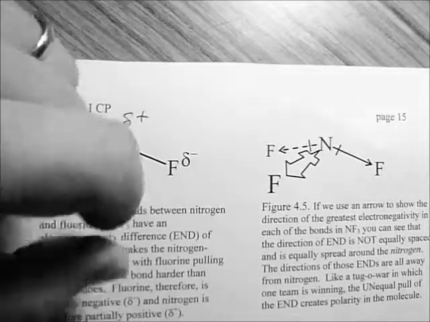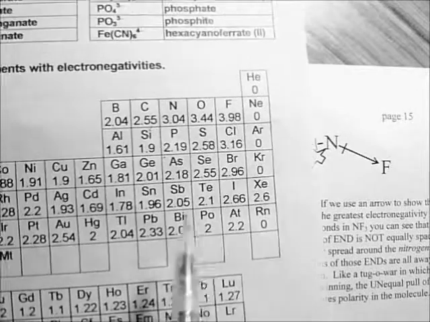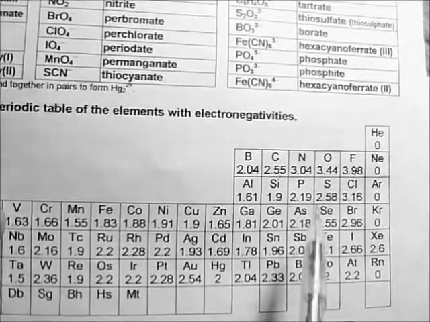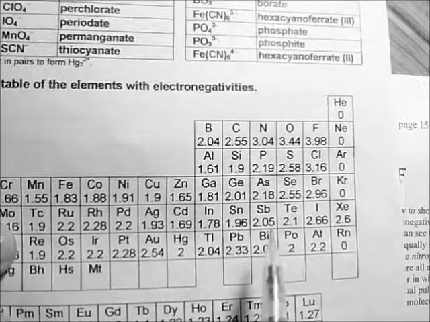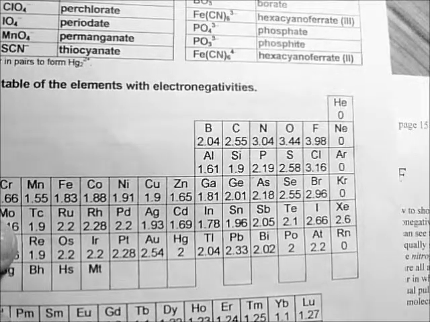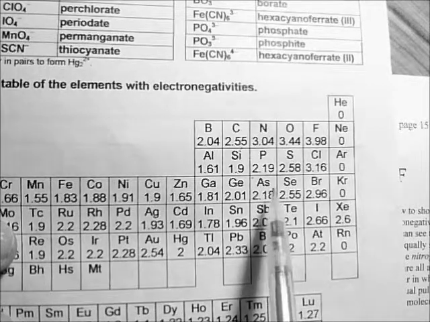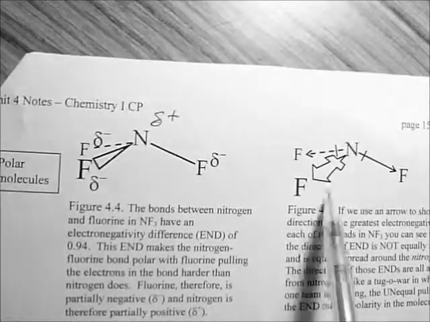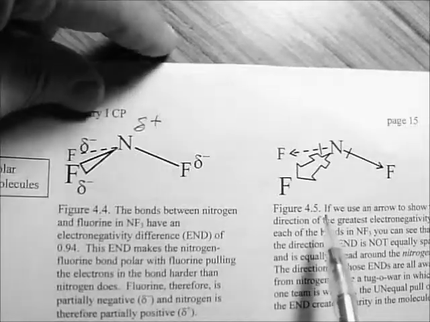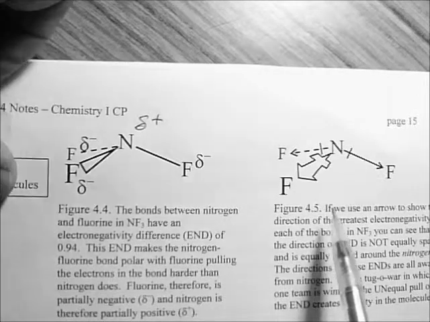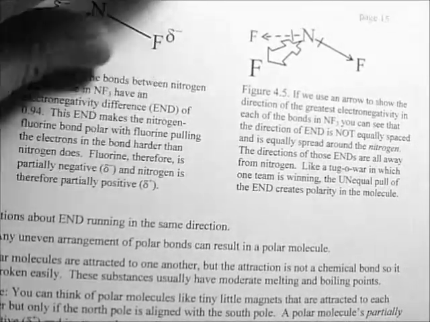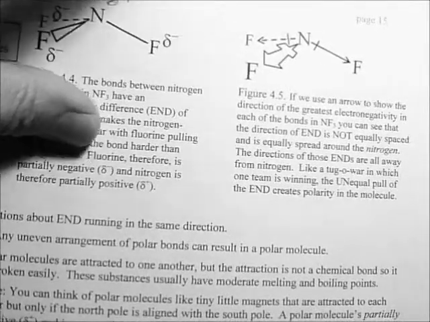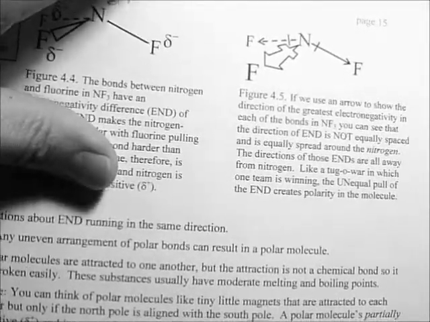Now we use the periodic table of electronegativity that you have in your packet of references. We use this to calculate polar bonds and then figure out whether that means you have a polar molecule. So there's two things going on here. One is, how do you figure out if a molecule is polar? That's what we use this for. But the actual definition of polarity has to do with where the electrons are spending their time. That makes sense? So what we want to do here is take a little time and practice figuring out whether molecules are polar or not.